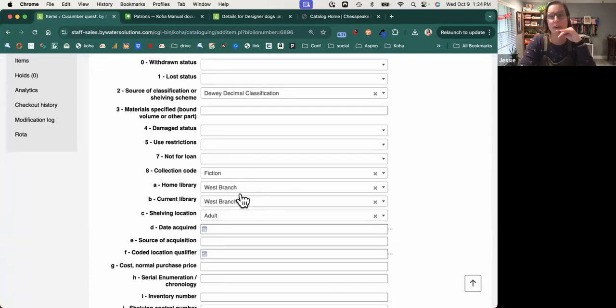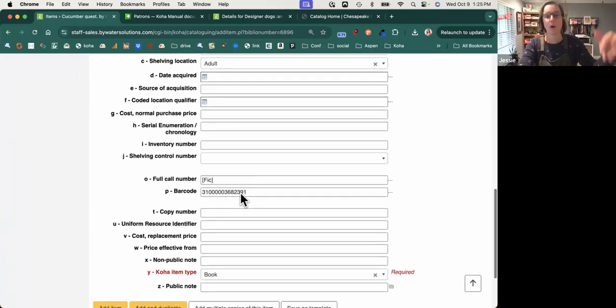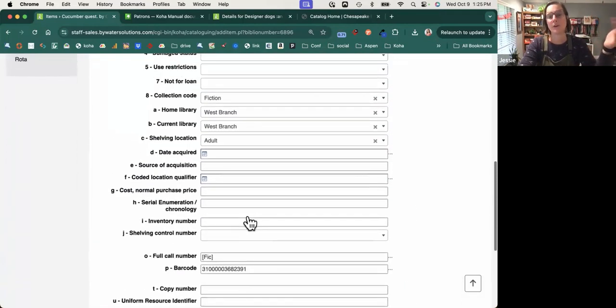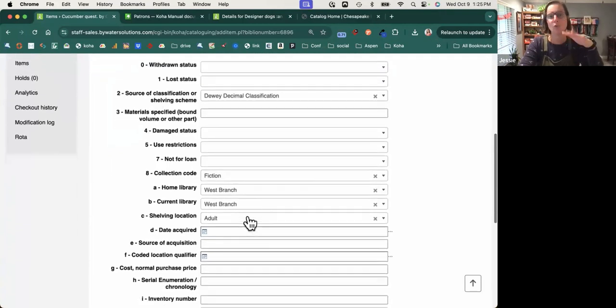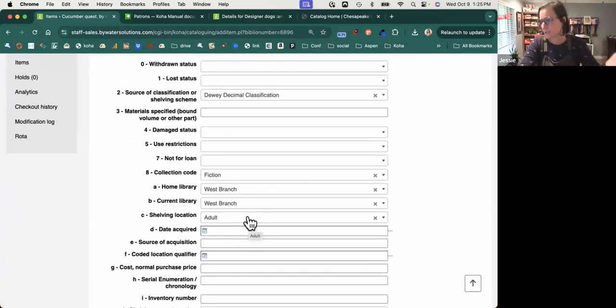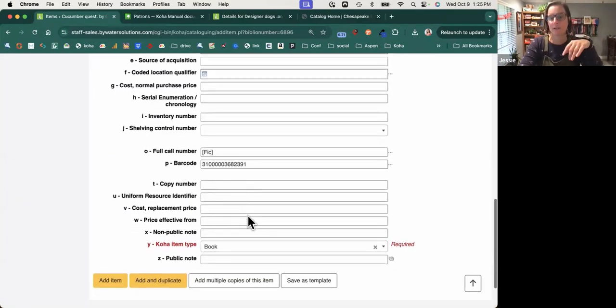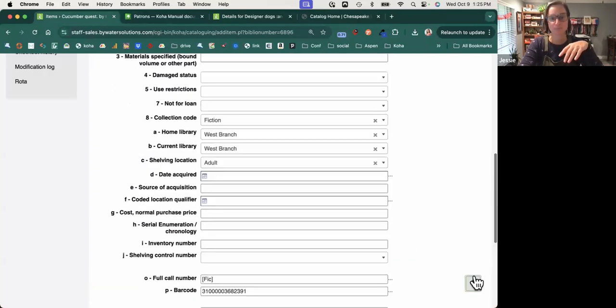Within the item record itself, we'll start at the 952 subfield 0, going all the way down to the 952 subfield Z. When you are going through the implementation process, you can decide what fields are relevant for staff when they're cataloging these item records and which ones are required, which ones are visible within the system. Once staff have filled in all the pertinent information, they can add an item, duplicate it, or add multiple copies.